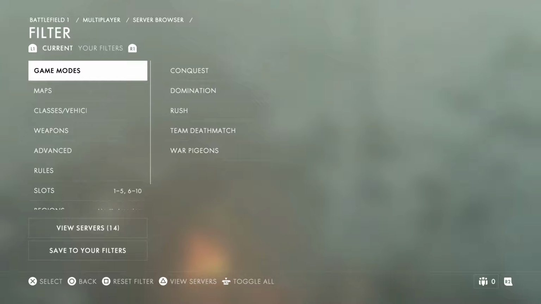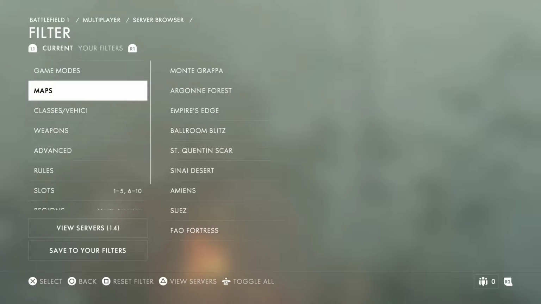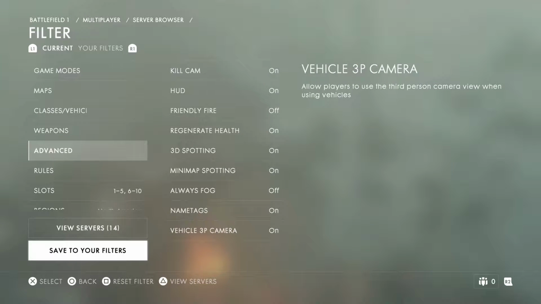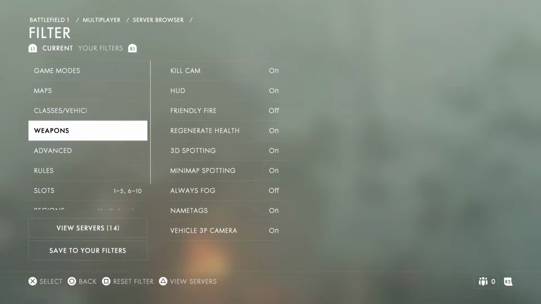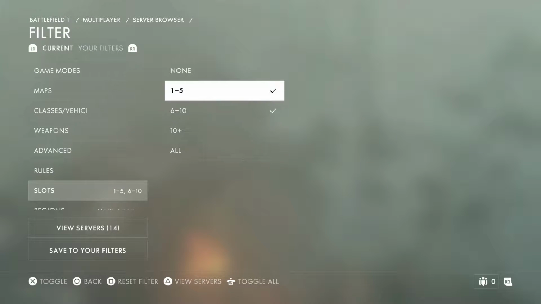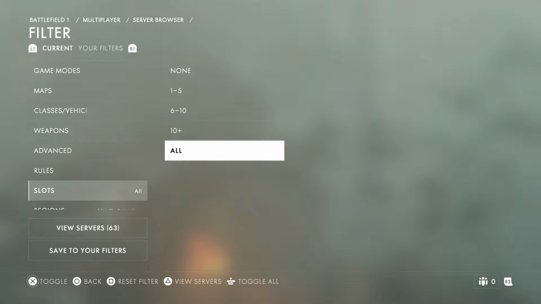So I'm going to go, let's see, not game modes, not maps. Let's go into advanced, I think. No, not advanced. Oh, where is it? Slots. There it is. I want to look for maps that have all slots available. It's basically an empty server.